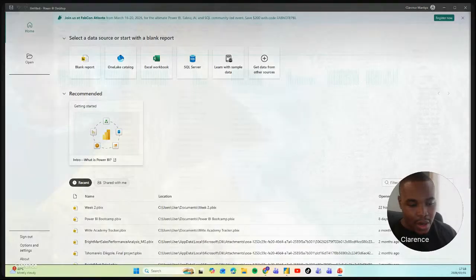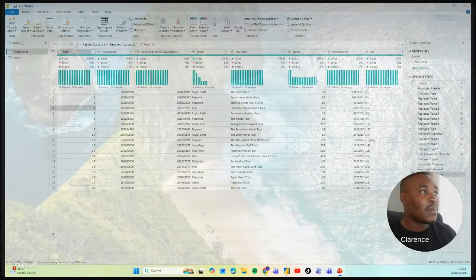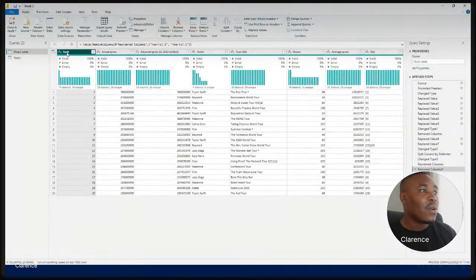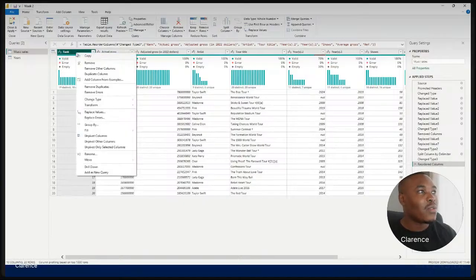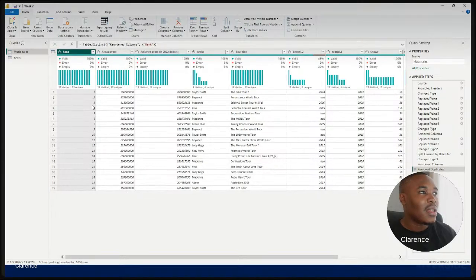So it's a very, very simple process. I was actually trying to see if I can demonstrate it over here. For example, let's say you appended these two tables. You can see that there are duplicates in this column. To remove them, you just right click and then come here, remove duplicates. And that's how you remove it.